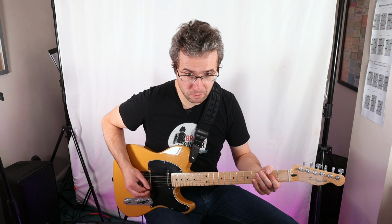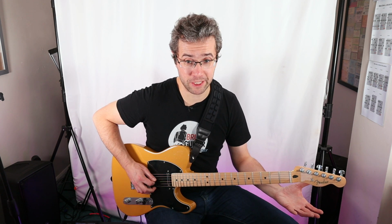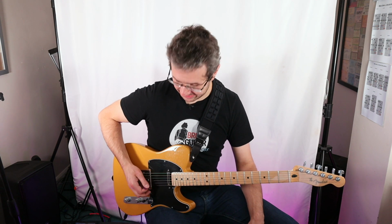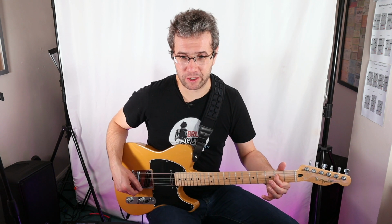And then A5. Then open A, hammer onto 2nd fret A. Open D. Open G, but staccato, short and snappy. And kind of accent those as well. And the 2nd fret D. E5. Or E note, sorry, on the 2nd fret D.